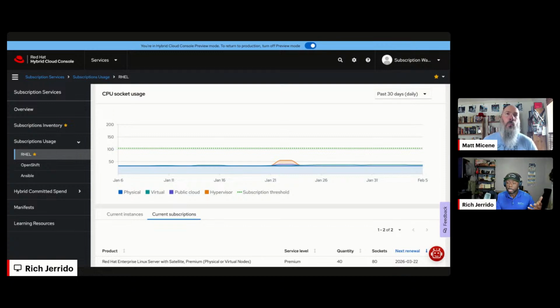Our disconnected folks, of which we have plenty, right? One of Satellite's core charters is to serve the class of customer who cannot or will not share data with an external entity. That's totally fine. We have defense agencies and government agencies who use Satellite. What we're building for them, and what they have in 6.15 Satellites and above, is the ability for those Satellites to take their inventory and put it in a format, CSV or JSON, such that we can extract it from that Satellite.